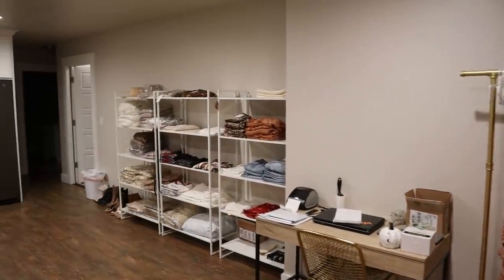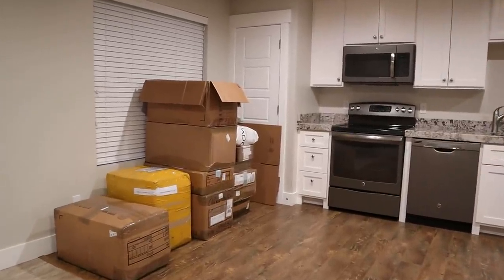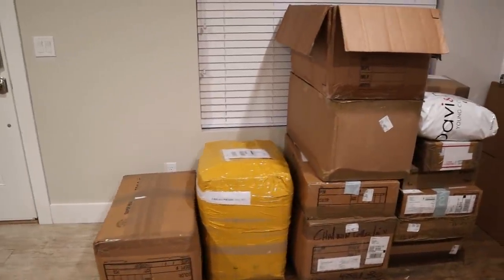So this is her last launch, and I only have a few things left. Then I got really ambitious and ordered all of this stuff. You guys don't even know how much. I'm really pregnant and sick, so I haven't opened it all and done all my pictures to post it. So I need to get on that.